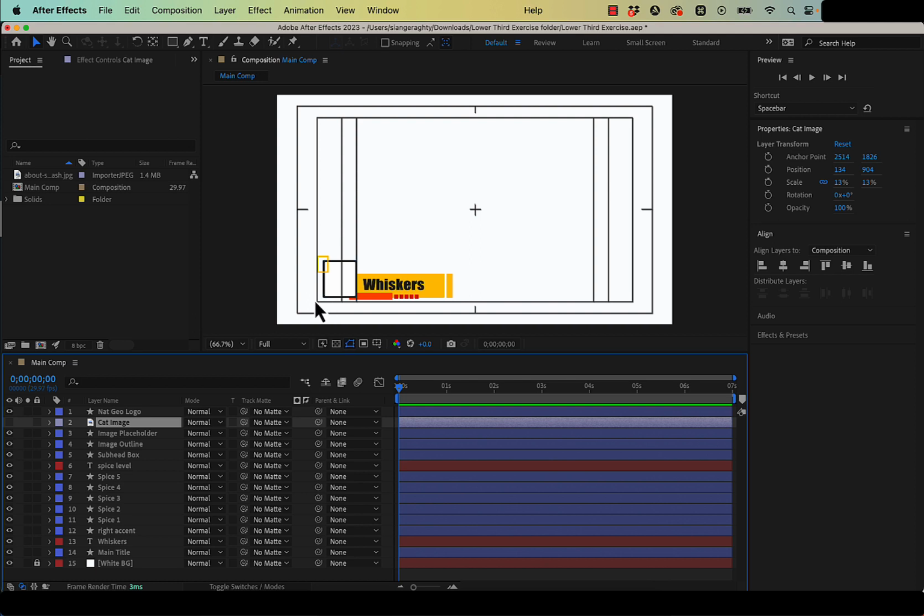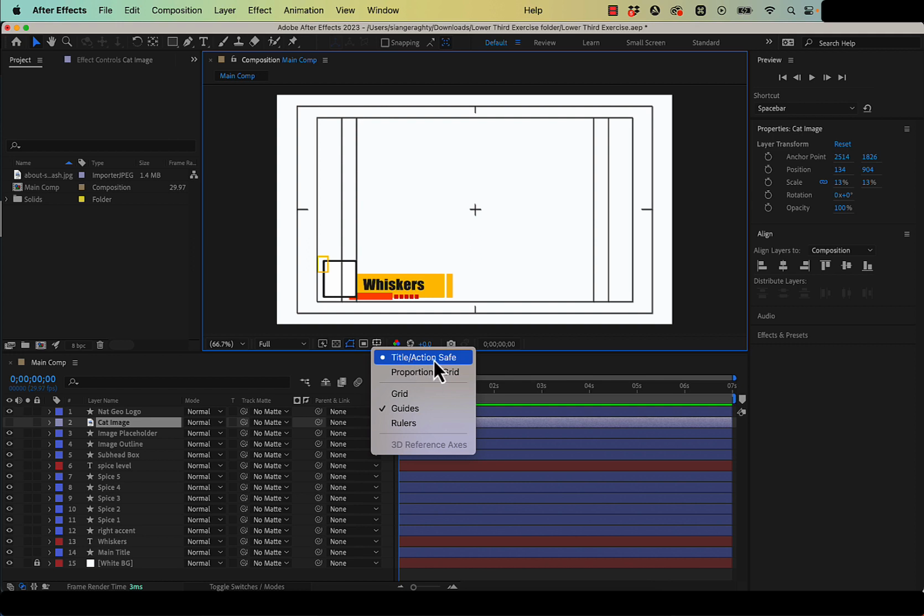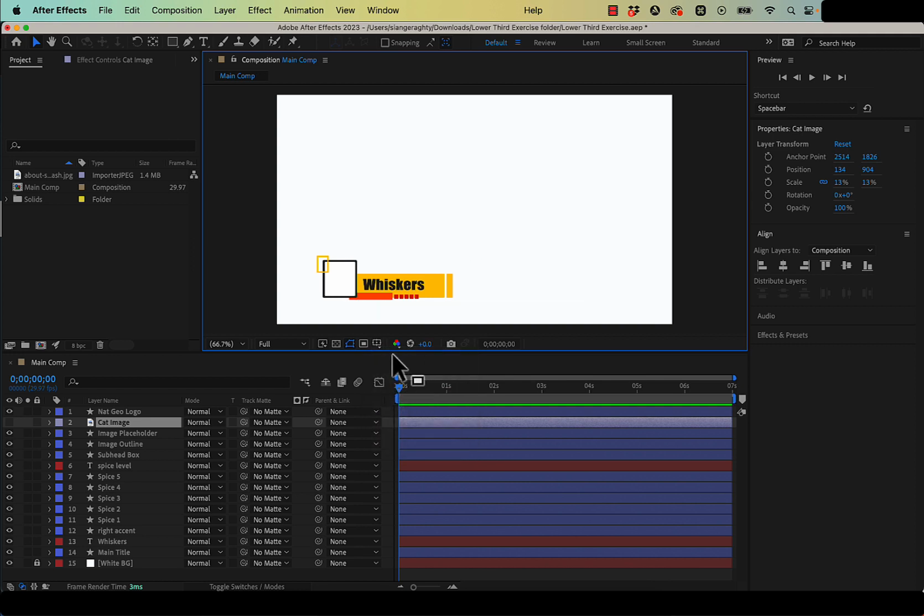So I have set that up for you where they're inside the kind of safe zone. But just in case for your lower third, I want to make sure that we're inside this safe zone. If you get annoyed by these guides and want to turn them off, you can just click here and turn off title action safe. All right.